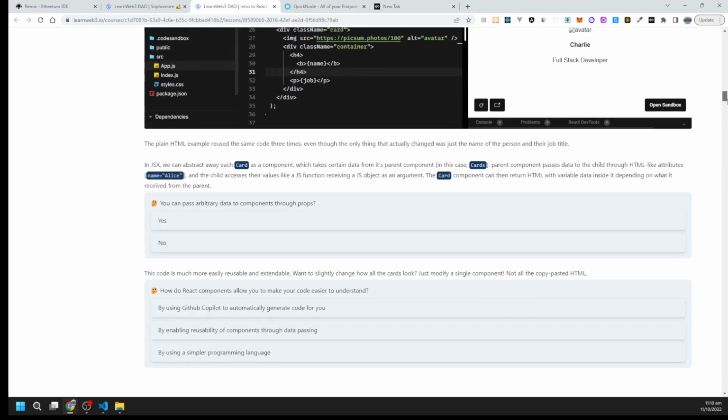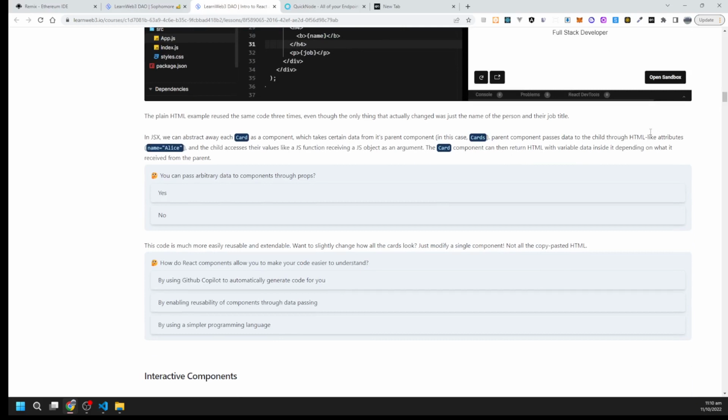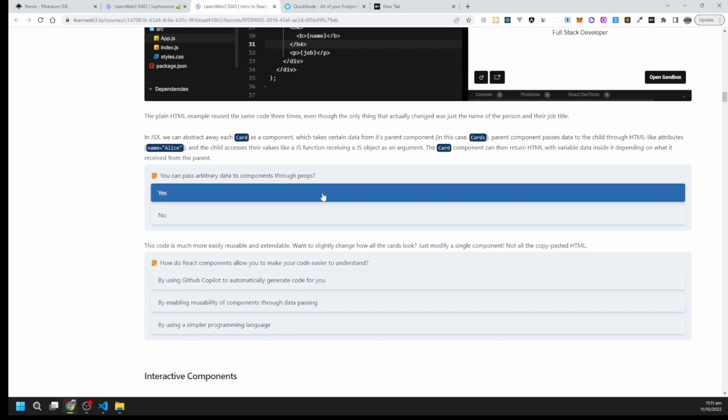Now let's move on. You can pass arbitrary data to components through props. Yes, we can. This code is much easier, reusable, and actionable. Want to slightly change how all the cards look? Just modify a single component, not all the copy-pasted HTML.